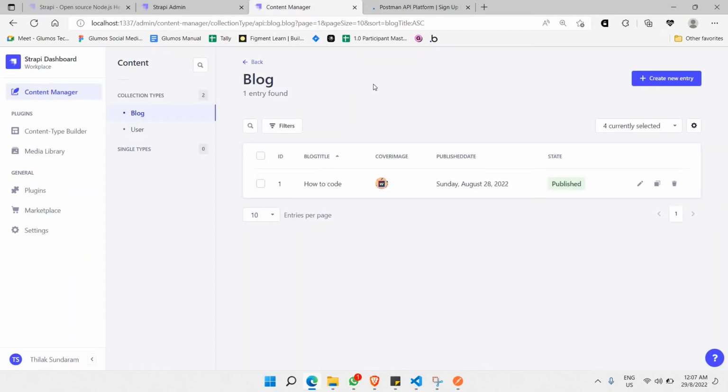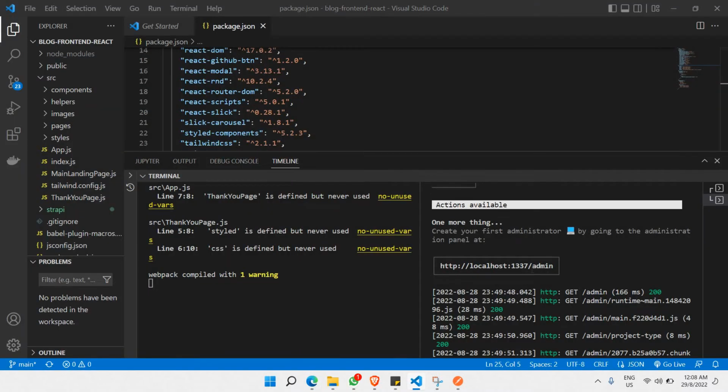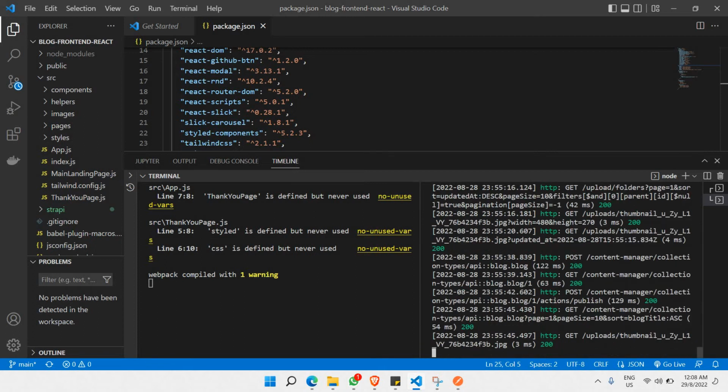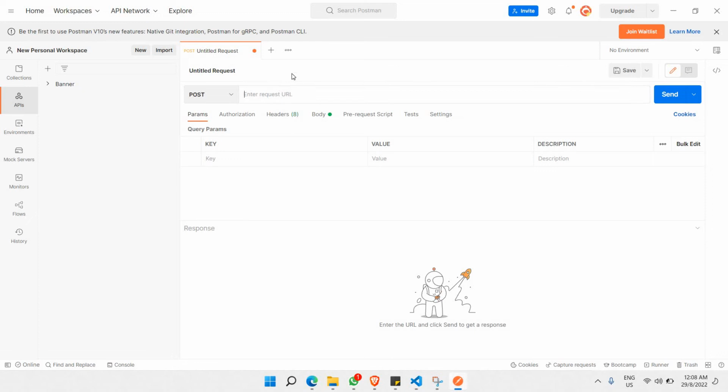So what I would like to do here is test this particular API, whether I will be able to access this API content in JSON format. So just make sure you are running this Strapi server on your VS Code. As long as this is running, you're able to test this, and the test will work. So in this case, let's look at what we can do here.